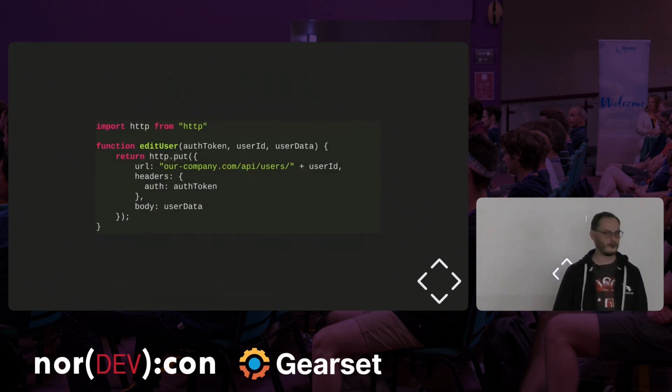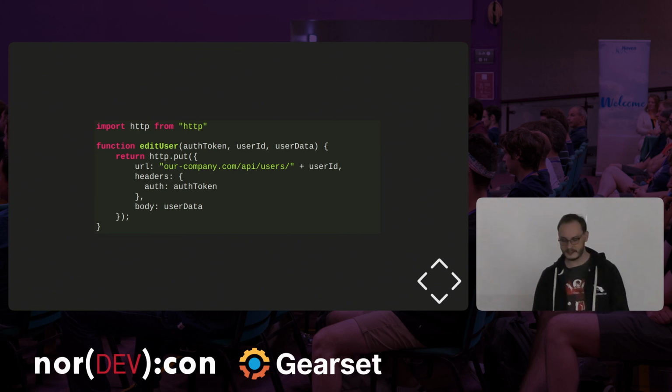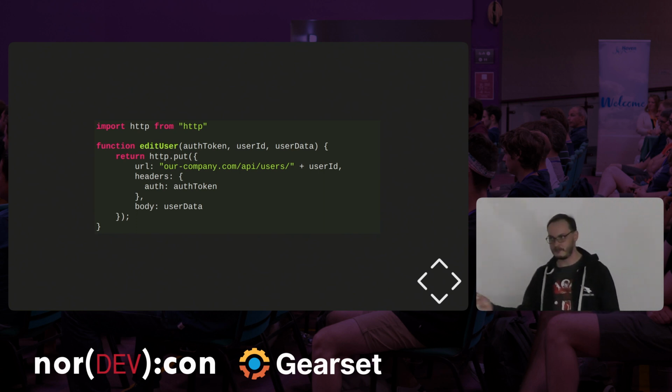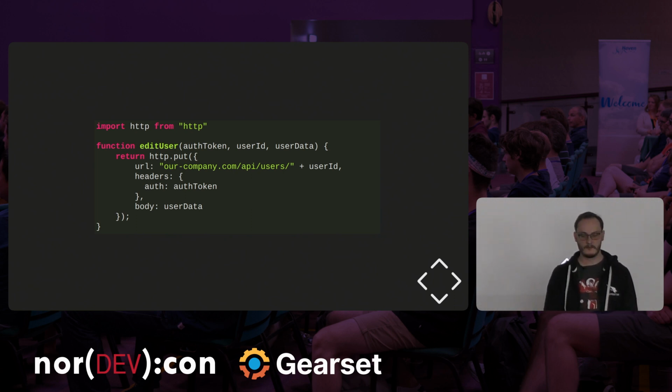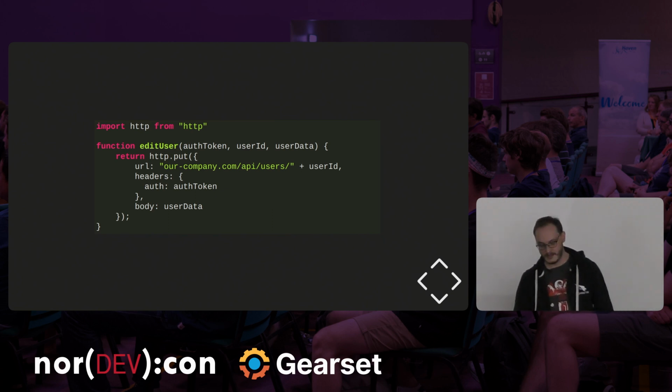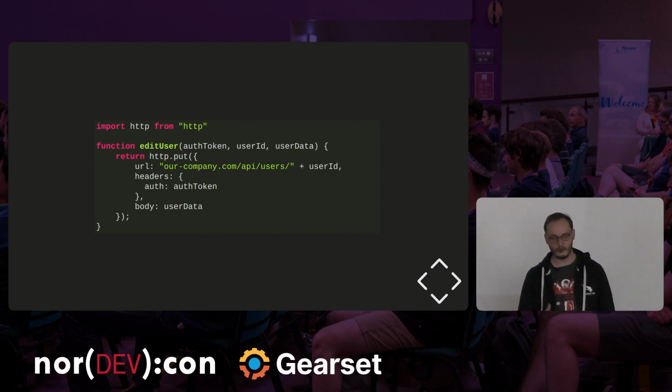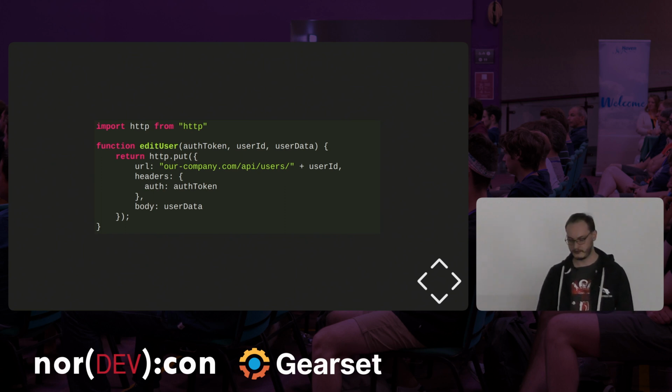Someone who's new at the company, who just forgot about this announcement, figures out that they need to add an edit user functionality, and for that they make a call to the API. And they do that using the core HTTP module, which is not what we agreed upon. So if you happen to see this during your code review and you remember that there's this rule that we shouldn't use the HTTP module, you're going to report it. But otherwise, maybe it will go through and maybe they forgot to add the authentication token, who knows. But anyway, you don't want to see this code again for different reasons.